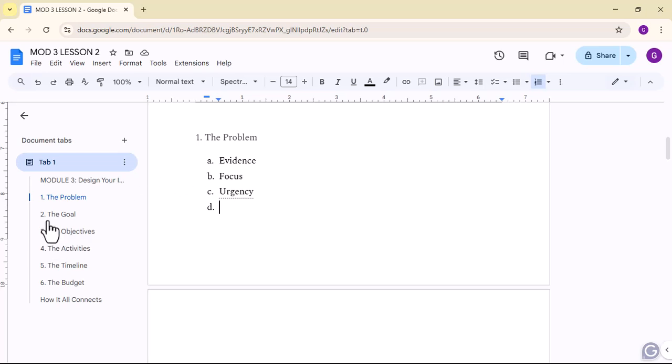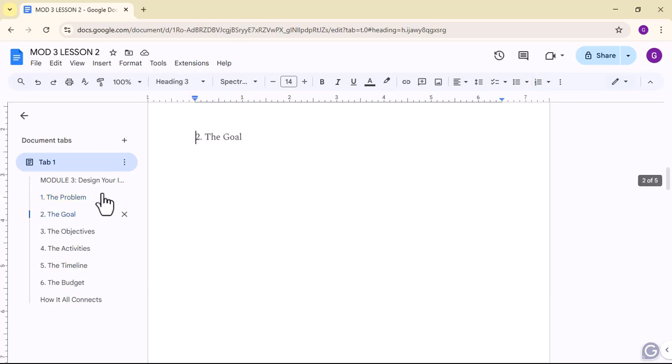Another element of a fundable idea is the goal of that proposal or project. Your goal is the big picture result you want to achieve, like we've mentioned in the previous lesson, the overall vision for that particular project. You should link it directly to the problem you describe. If you are saying you want to provide training for girls, how does it link to the problem that you have described?